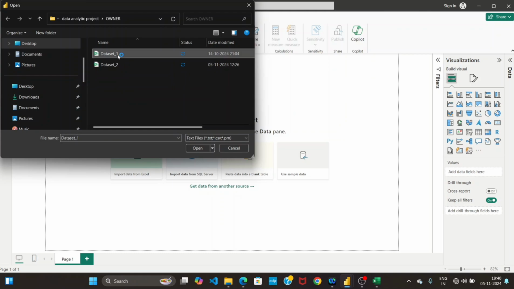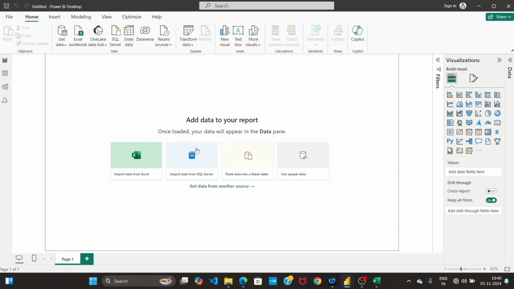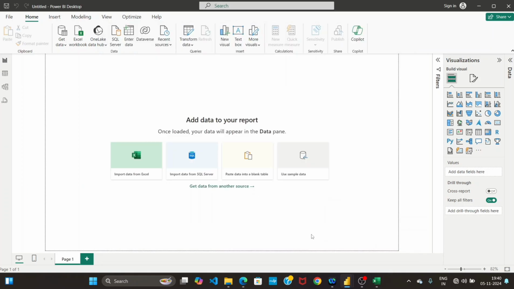First let me upload this file, and I'm not going to transform because there is no such duplicate data. For that, just click load.